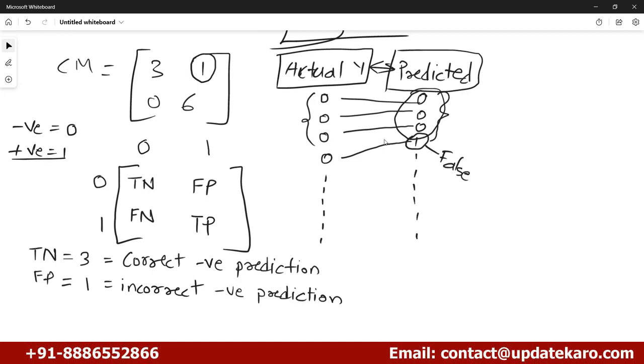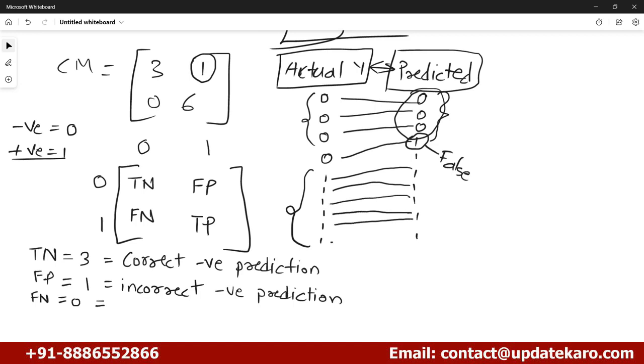Now what about next, false negative? You will find that the false negative value is 0, right? Actually we have 6 positive class values, and we got the predicted values for all the 6 as class 1. For all the positive classes you will find the correct prediction.